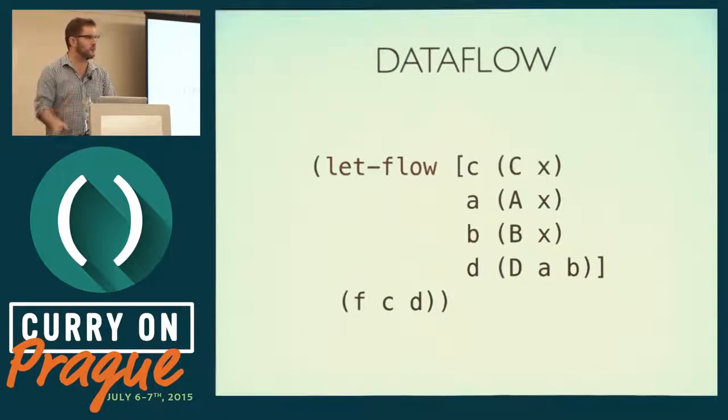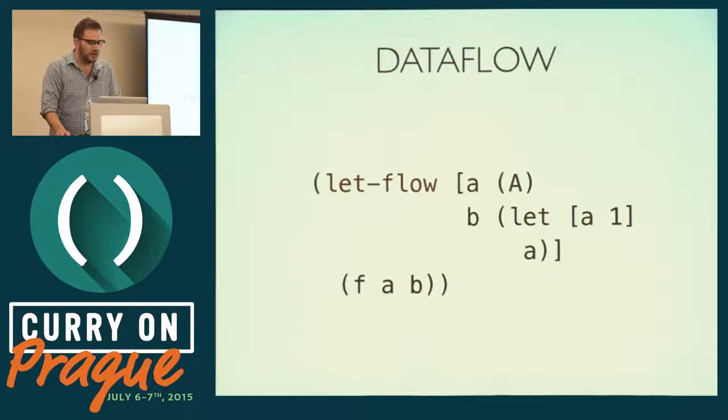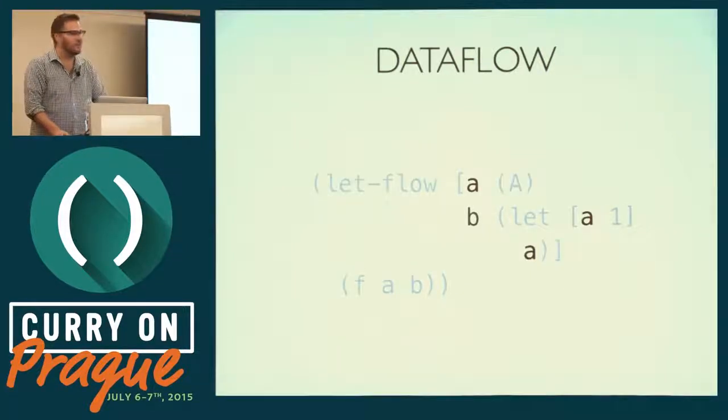And because we don't want to spend 1.5 years trying to get this right, we might try to do something a little bit simpler. And as a naive first approach, we can imagine just looking inside these terms, right? We look inside the definition of D to see what D relies on. And we can see that there are both A and B symbols in there. And we see that there's some A and B symbols in our let binding and success, right? Except if we have something a little bit more complicated, we get led astray, because here we have an A symbol, right?